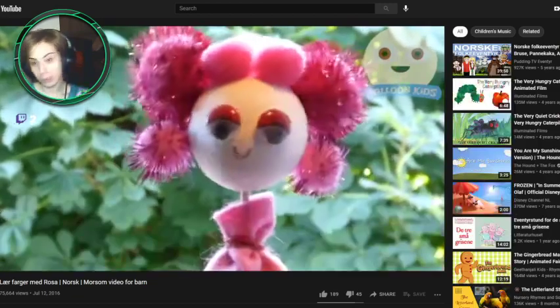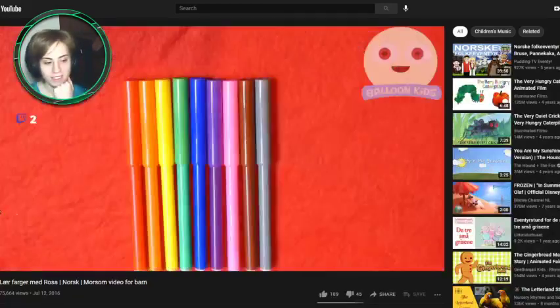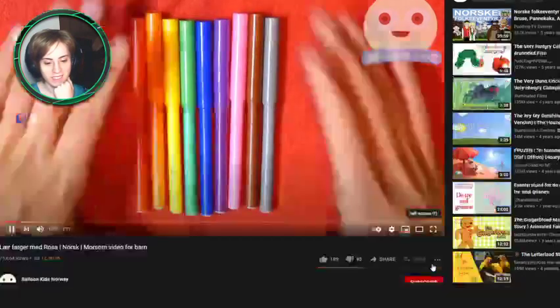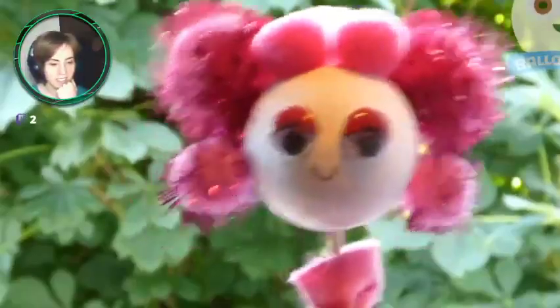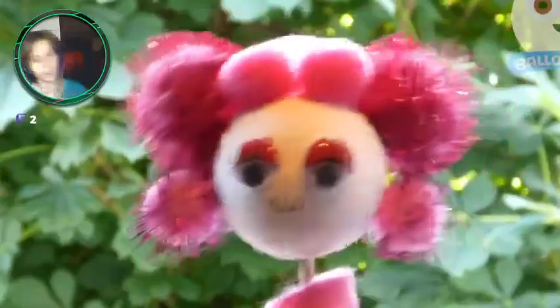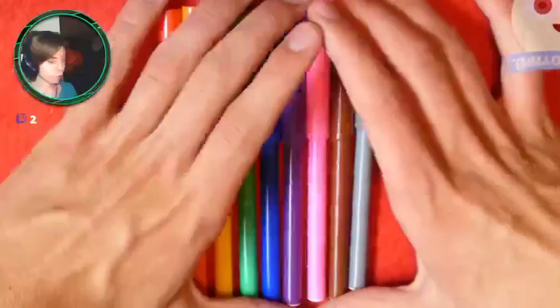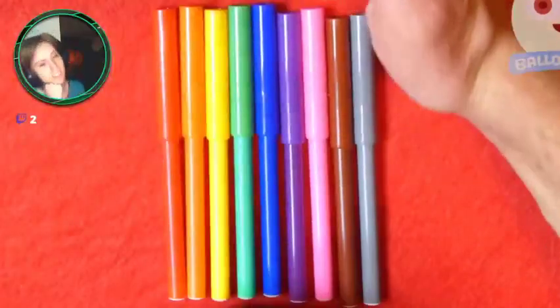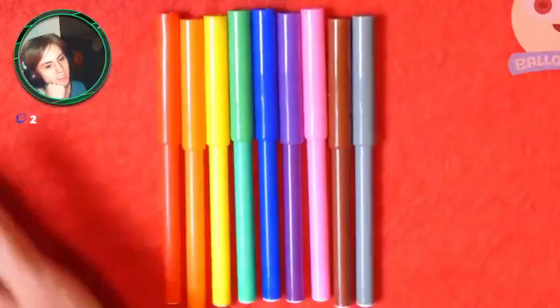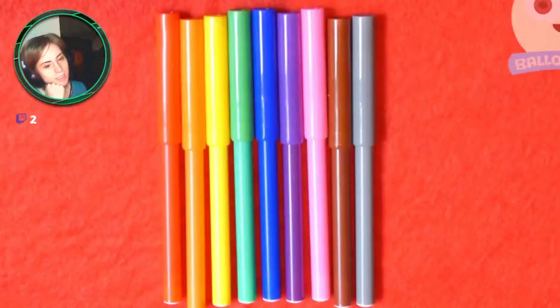Hei! It's a little creepy, but... Der skremte du meg. Jeg beklager det, men har du lyst til å være med og lære noen farger? Oi, så gøy. Jeg blir med. Kjempebra! The puppet is a little bit creepy. Oi, så mange tusjer. Ja, det er ganske mange tusjer på bordet. La oss telle hvor mange det er.